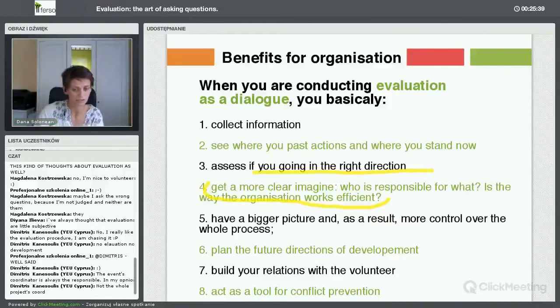I will talk a bit later about this also, but for me, it's also a very good way to motivate volunteers. For me, it's a way that you can all the time reinforce for them the reason for their staying here, the mission of your organization, and why they are important in your organization, in the structure.